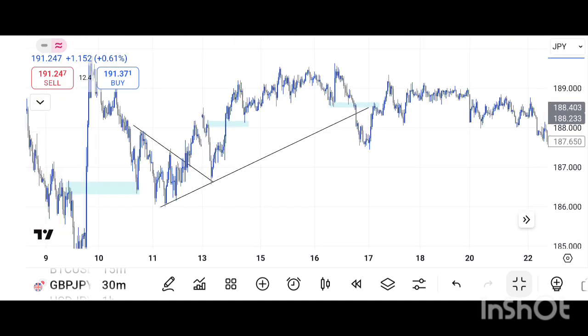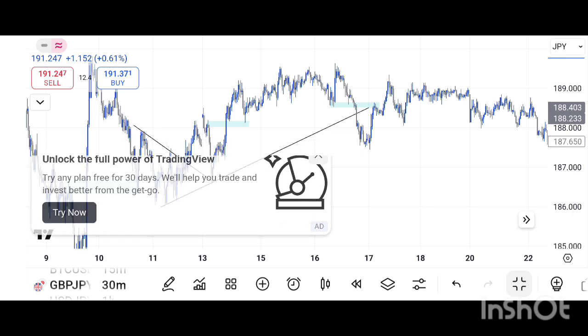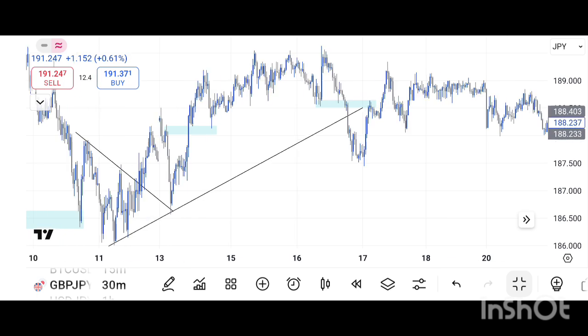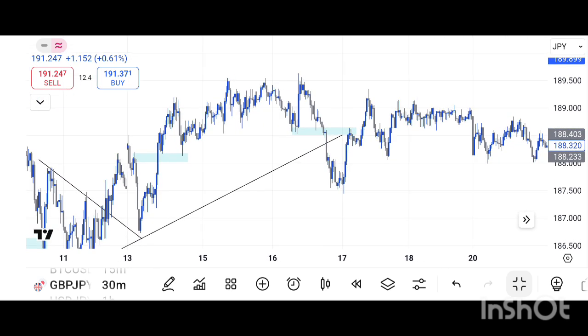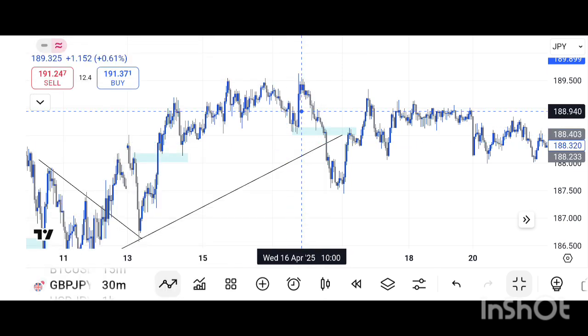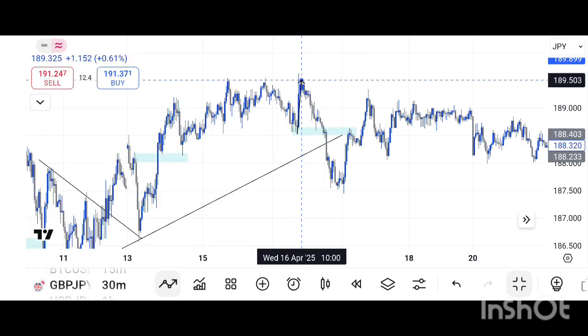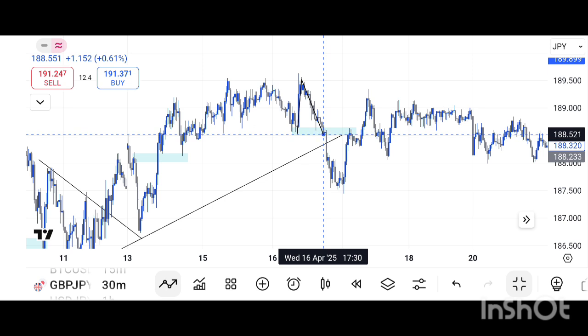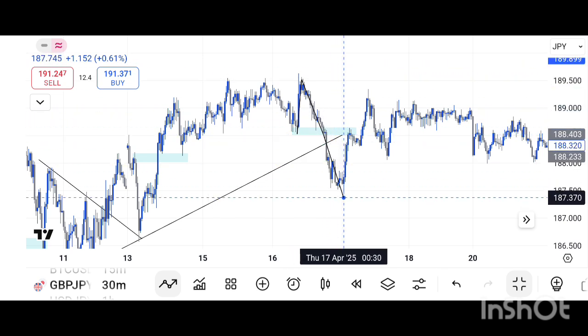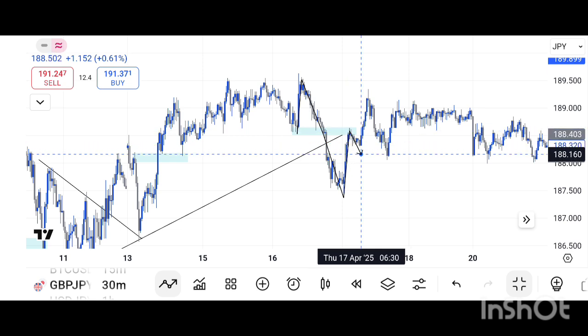Second strategy I'm going to be talking about is basic support and resistance, but this time around it's not basic support and resistance, it is support turn resistance. What do I mean? They are called flip zones. Let me explain. So if you can see what happened here, what a normal trader, a beginner trader is going to expect is price is going to go up, come here, maybe a double top, then buy. But you can see what happened. Price broke, came back, sold. This one didn't hold.